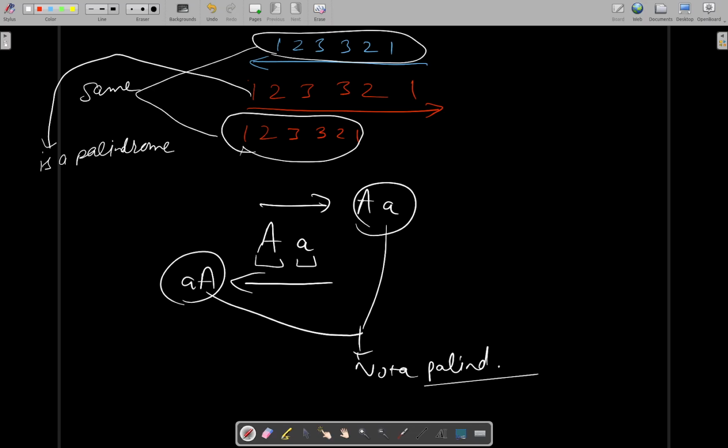For forming a palindrome, there are certain observations that you must understand. The first observation is that there are two types of palindrome basically, if we consider them with respect to length: even length palindrome and odd length palindrome.